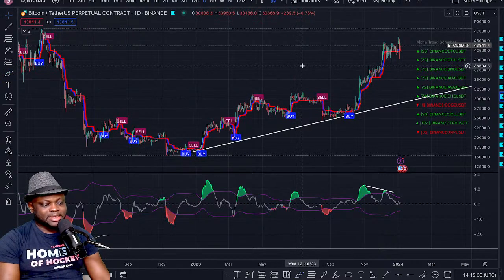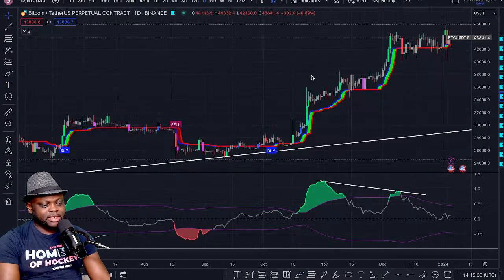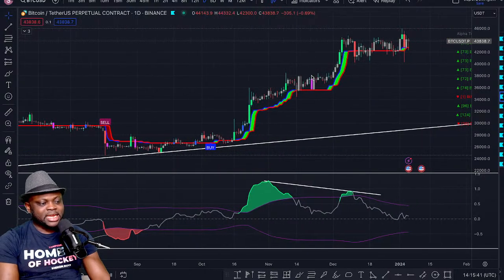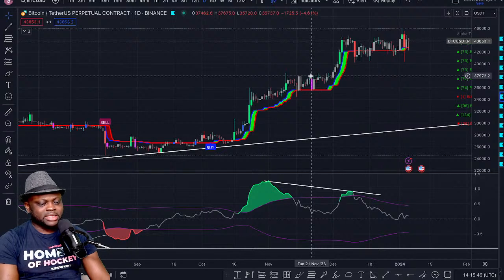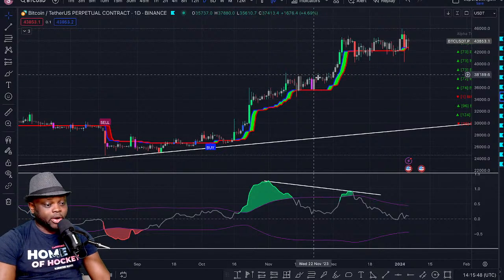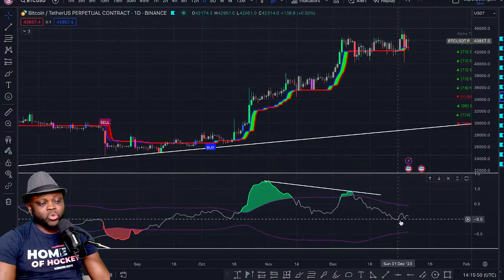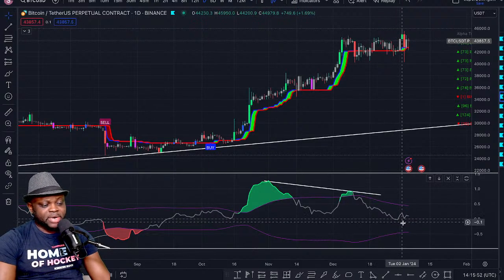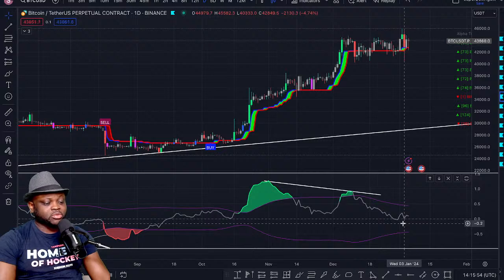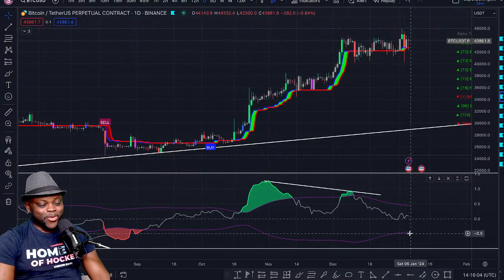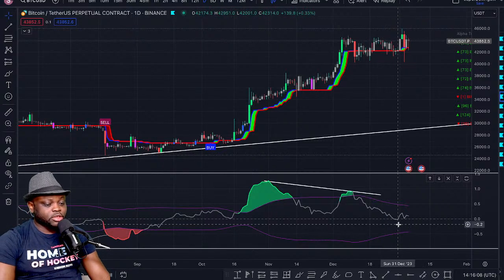And now, we can say that for you to actually look at Bitcoin and say, now I want to sell Bitcoin, you have to wait for the price to start trading below the Trendilo, like the minus 0.01 area. And so far as price is above the 0.0 zone, then we are still bullish as of now.